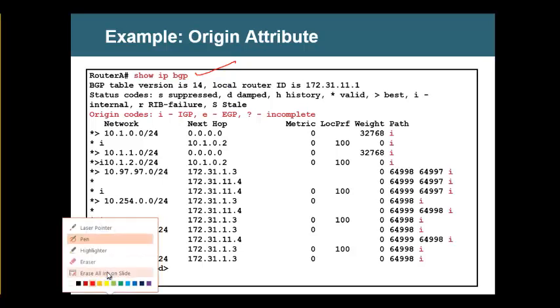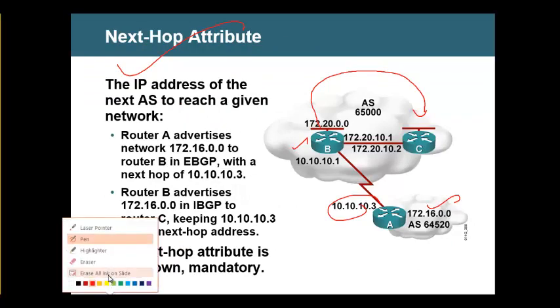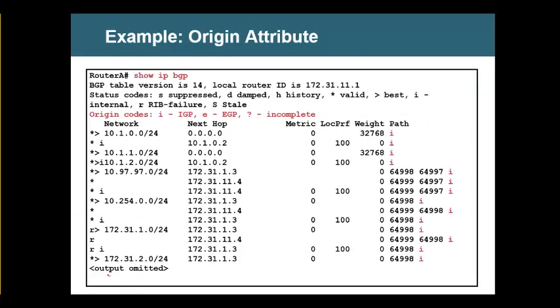Sir, let's say, for this network, we'll go back to the output, sir. Let's say, sir, the I, we are advertising this via the network command. So 64999 and 64998. So in which AS have we given this network command? Okay. You see, the last number is the place where it is. It's the autonomous system where this network is actually sent out. It's the place where it is originated.